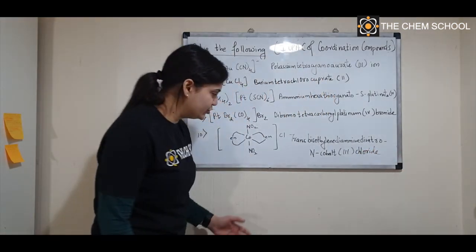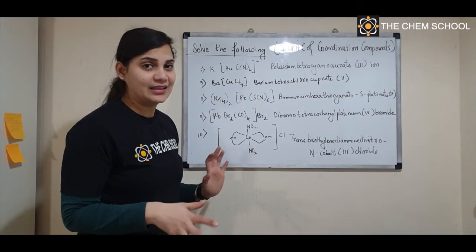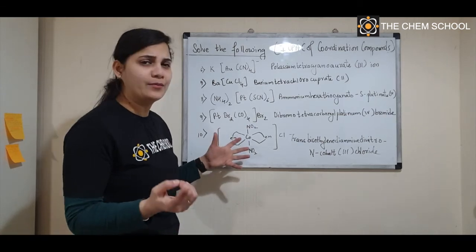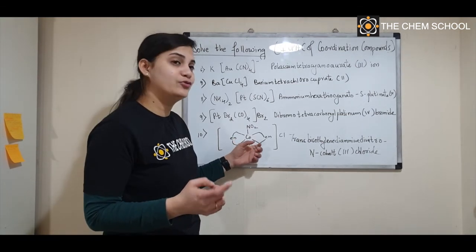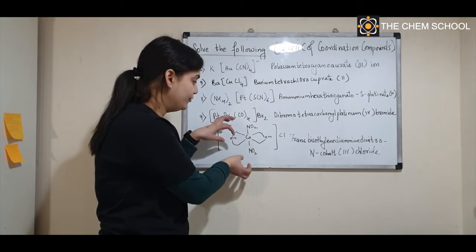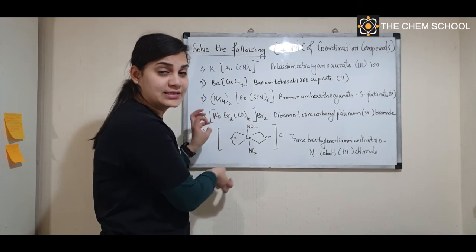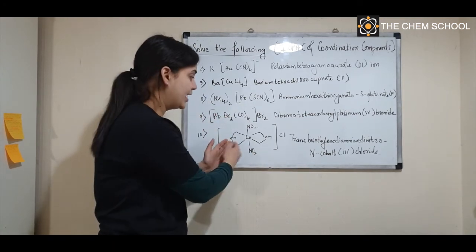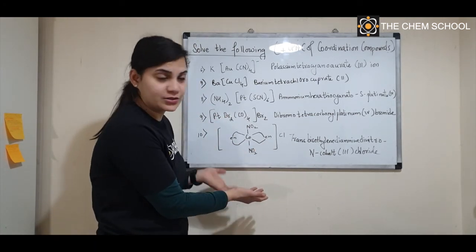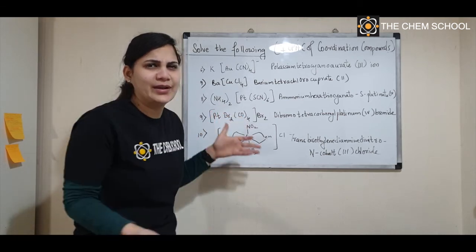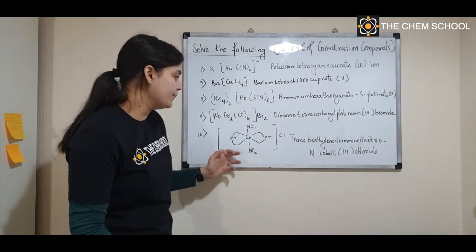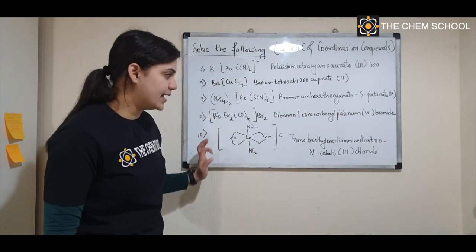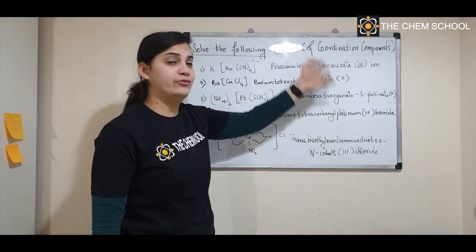So it was just that they have drawn the structure, there is nothing more in that. Okay, just one extra concept was included, that you have to say whether it is cis or trans. So if 2 ethylene diamine lies on the same side, you will say it is cis. If they are lying on the opposite side, you will say it is trans. Okay, the nitro is also on the opposite side. You can see this very clearly. Okay, so this is a trans complex, and the name is as we used to write for this one.